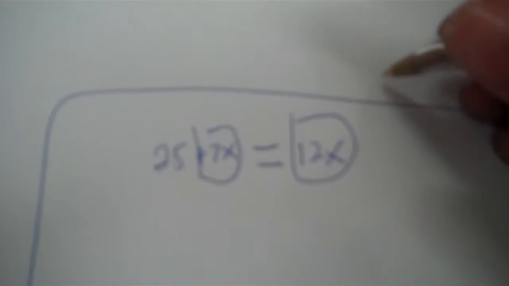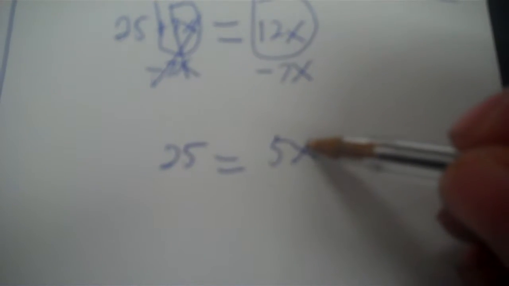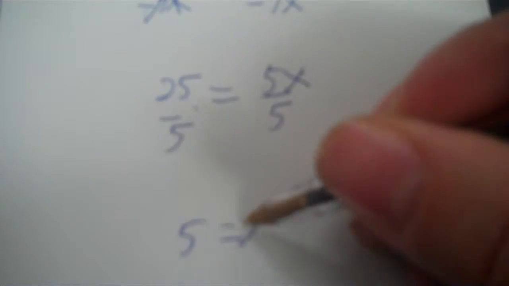Okay, so I look at my x's. We got two of them, and they're on opposite sides, so I have to do the balancing. I take away 7x and take it away there. So over here you got 5 times x, and over here you got 25. Now you're down to just two terms, the 5x on one side, the 25 on the other. That means you're ready to divide. So 5 equals x. So we had 5 movies. After 5 movies, the cost will be the same.